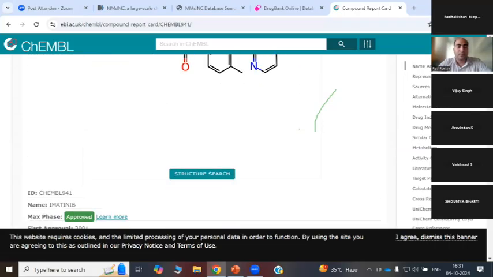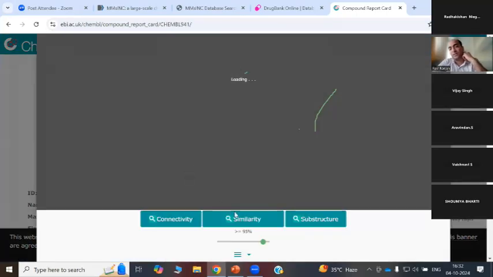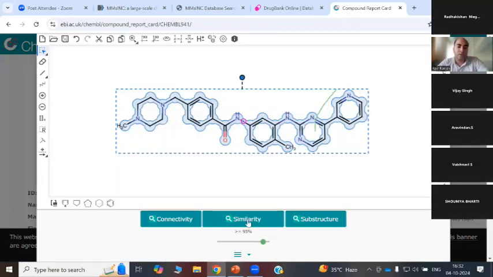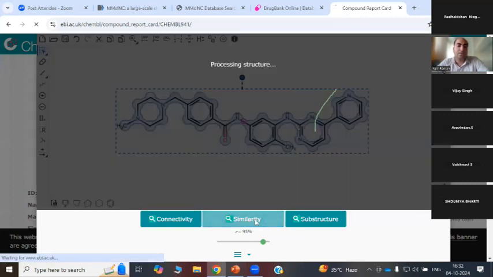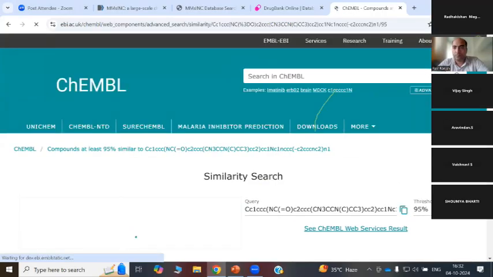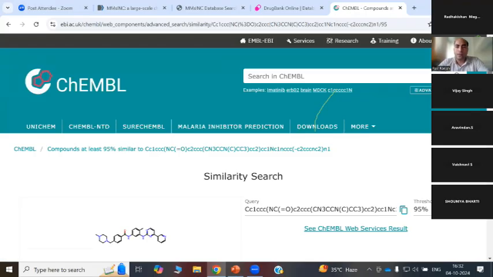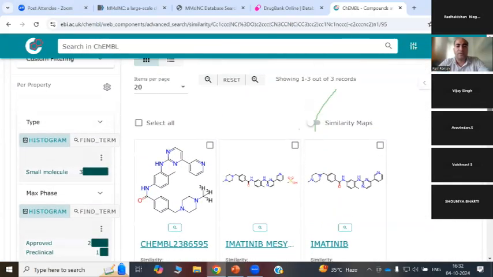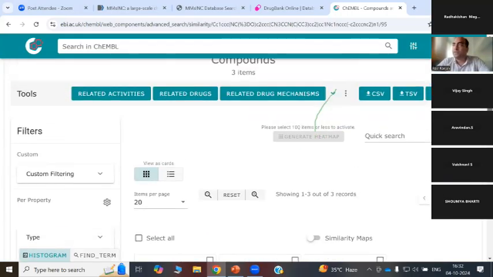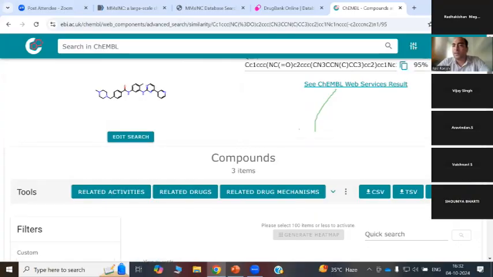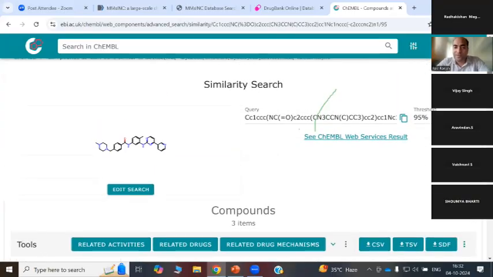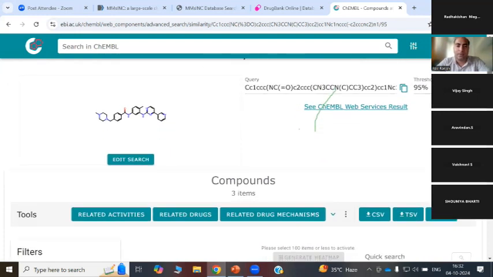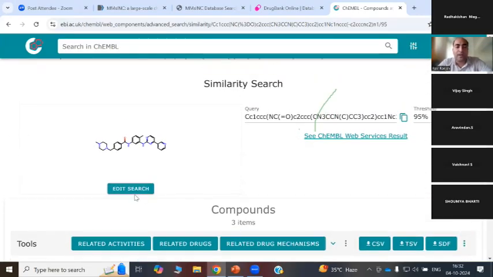And we can search by structure as well, and search for similar structures. Here is the similarity search, just searching. Yes, we are getting these three types of similar structures available. So again, this is the same application that I discussed earlier: maybe they have the same activities and higher or lower toxicity, etc. There are changes, but in most cases the molecules are somehow similar to this molecule as well.